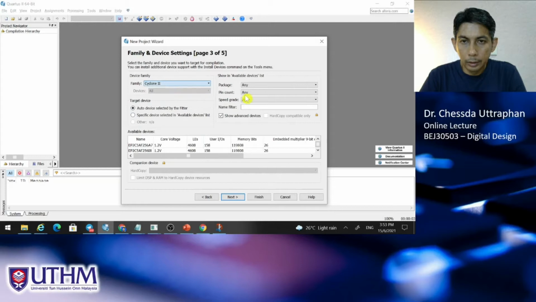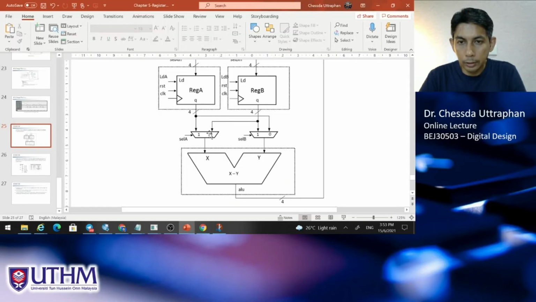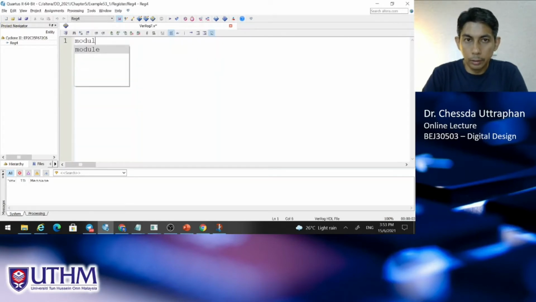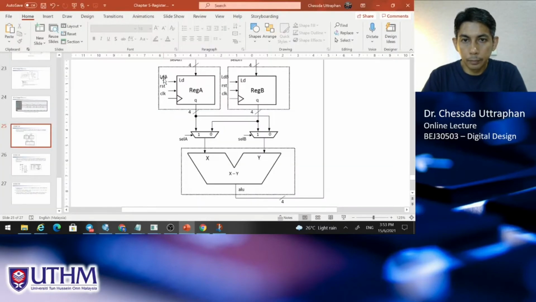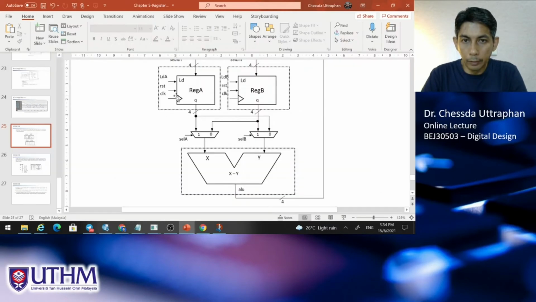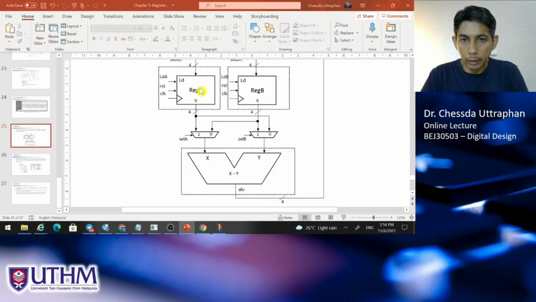And so we create a register to represent this. So it should be very fast, where we can have the module and we can have the name rec 4: clock, reset, LD. Let's have a general one, call it LD instead of LDA, because we will use this one for the other register also, so use LD. The input is D, the output is Q for this register.